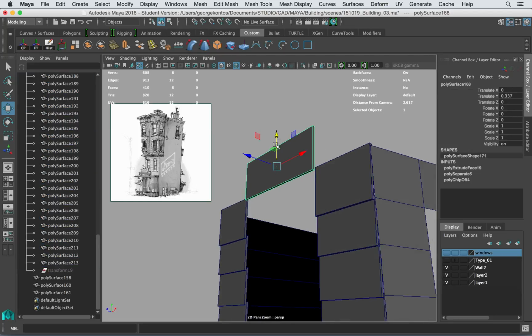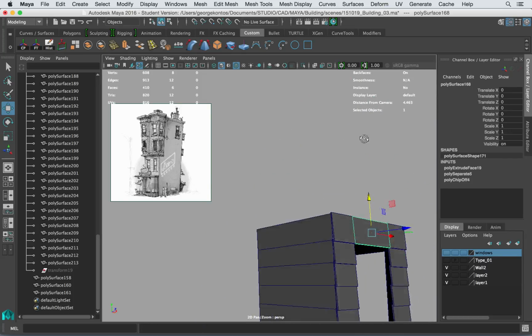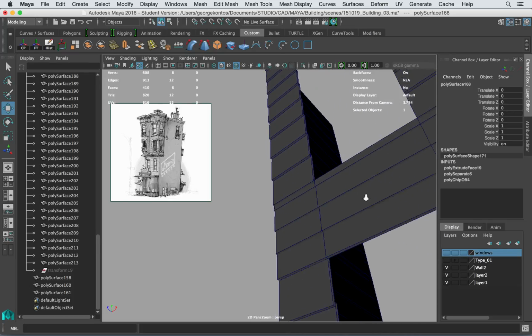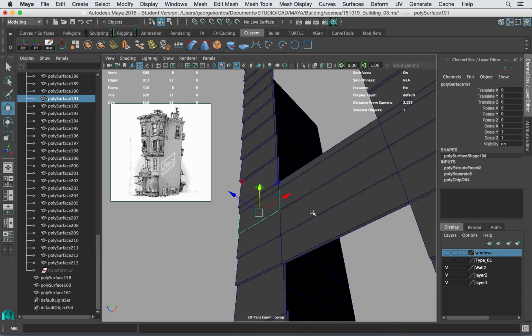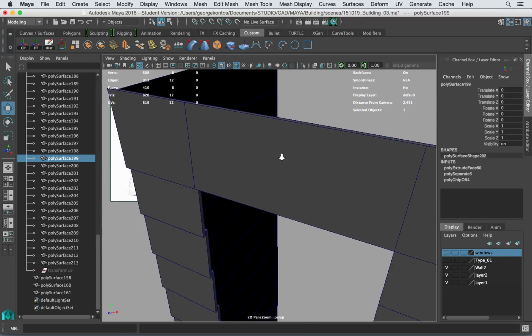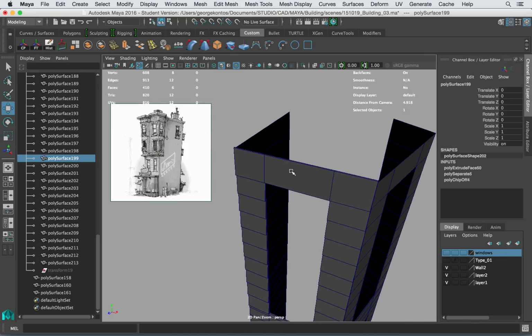So let's look at this guy. What happened is that some of them we could have connected instead of extruding, but we could just connect them right now. So for the next one, I'm not going to do this. I'm just going to connect them first, then extrude.